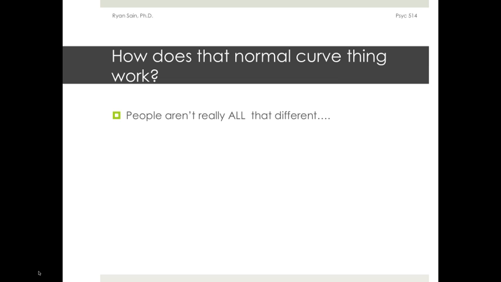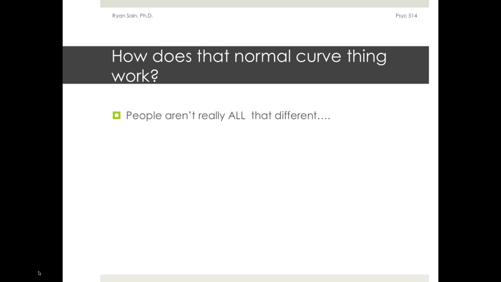There's not that many differences between folks. We always in this culture talk about how everybody's unique, just like everyone else, right? We're all different. We're all individuals. Yes, I get that. But when you start to really analyze how different we are on pretty much whatever variable you want to look at, we're not as different. We're more similar than we are different, so to speak, right? And because of that, we can then start to draw some conclusions.